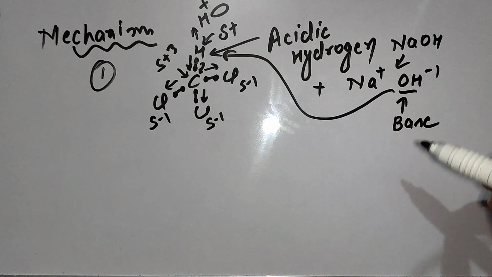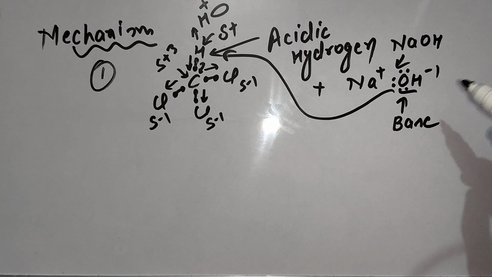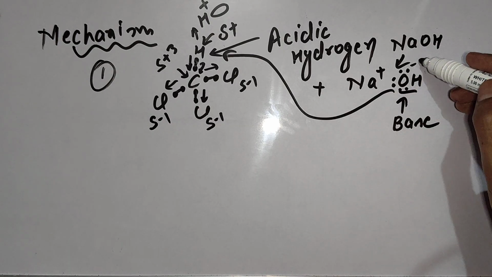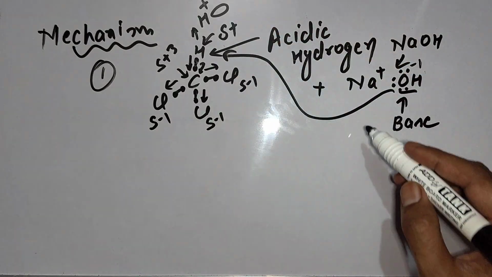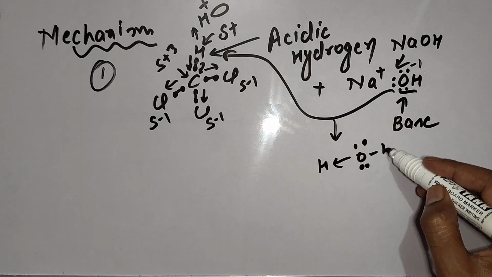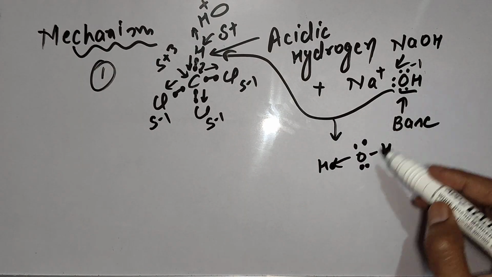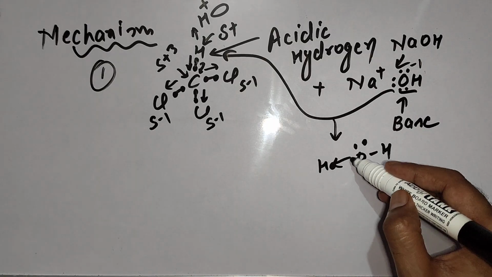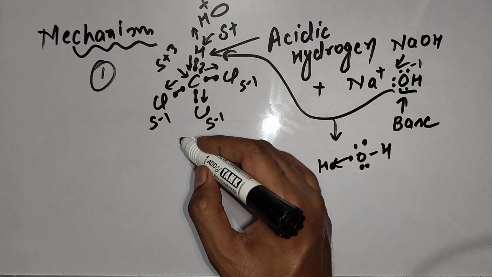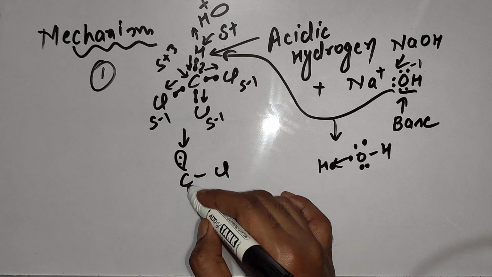Its vacant orbital will be satisfied by a lone pair present on this oxygen. 3 lone pairs will be there. One is extra there. That's why this oxygen is carrying a -1 charge. This lone pair it will use to make a dative bond with this hydrogen. So H2O will be released out. The positive charge of hydrogen will finish because 1 electron it will get, and the negative charge of oxygen will finish because 1 electron it has transferred toward hydrogen. 1 it will keep with itself. So this will be the water molecule which will be released out. Now here, this carbon will be in this condition now.